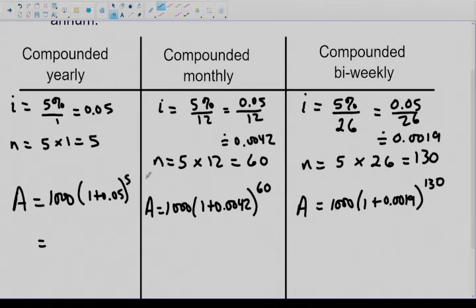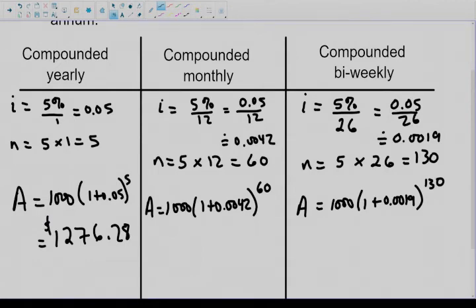So let's calculate, and again, I'm going to do this off screen just to make it a little faster. So 1,000 times bracket 1 plus 0.05, close the bracket, to the power of 5. Oh, sorry, I made a mistake there. I put 100 instead of 1,000. So I believe I just have to move the decimal place 1, but I'm going to do it again really quickly here just to make sure. 0.05 to the power of 5. Yeah, so we get $1,276.28.